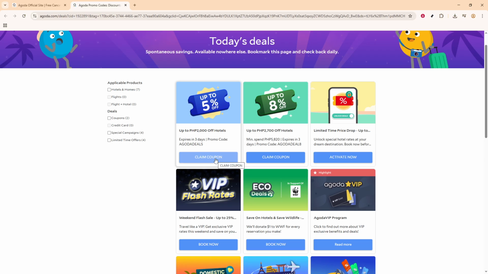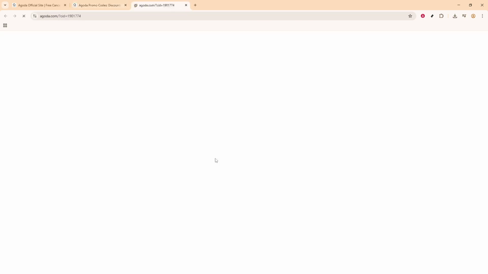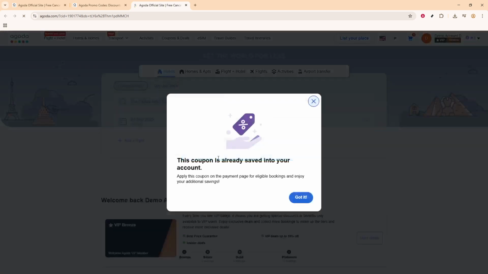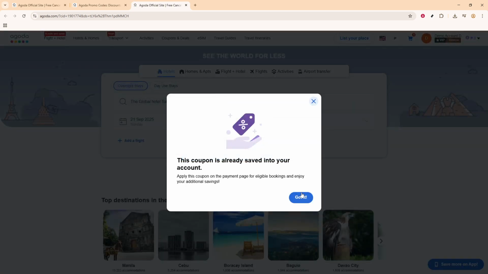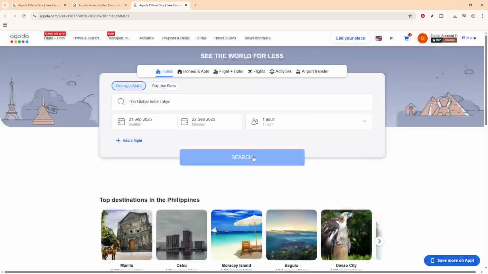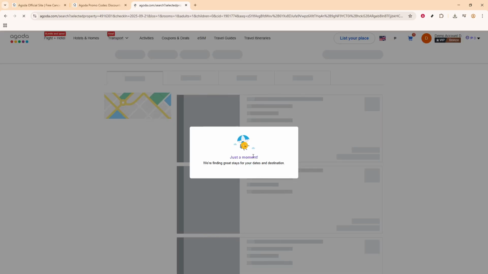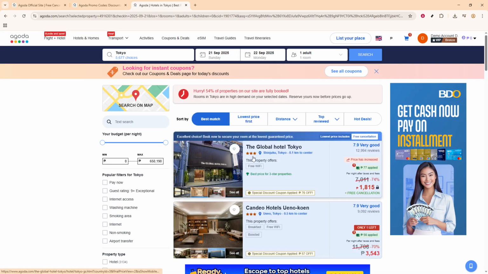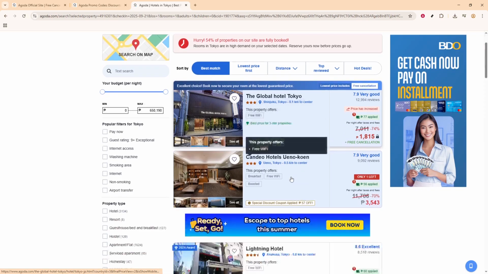Now, having noted down a coupon code that catches your eye, you're ready to apply it to a booking. Start by selecting the accommodation that suits your travel needs. As you go through the booking process, Agoda provides an intuitive interface, guiding you step by step. Once you've selected your dates and room, proceed with the booking as you normally would. You're moving closer to your goal of securing that discount, so at some point in the transaction process, you'll arrive at a checkout or booking confirmation page.